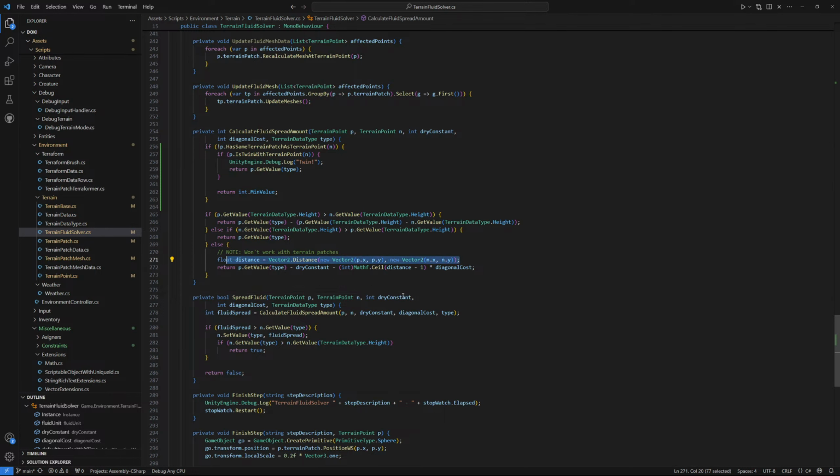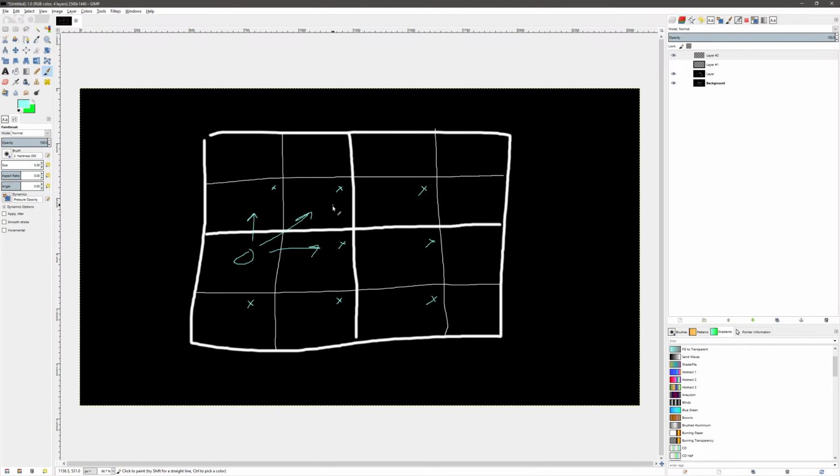I'm pretty sure, yeah, it will. Because this one has the same coordinate as this one and this one and this one. So yeah, we could probably do that pretty easily.